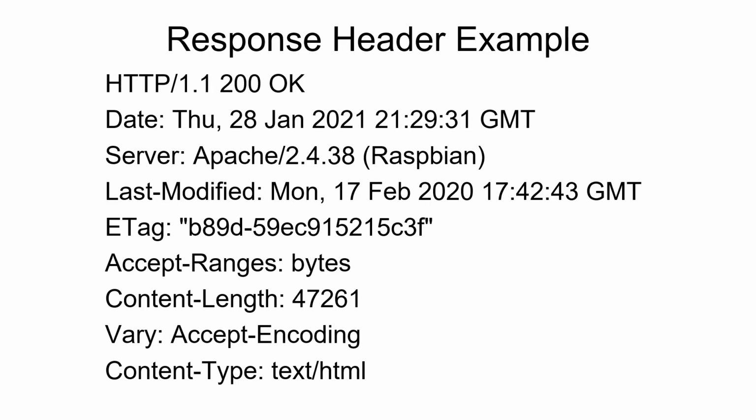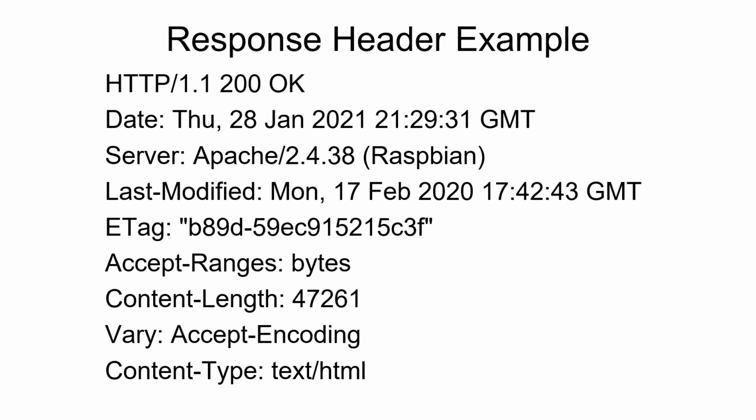Here's an example when I went out to my website and just got the index.html file. The response indicates that I'm using HTTP version 1.1, and I get the happy 200 code. It tells me the date of the file, tells me the server. I'm using the server system from Apache, version 2.4.38, and then in parentheses it tells me the operating system, Raspbian.